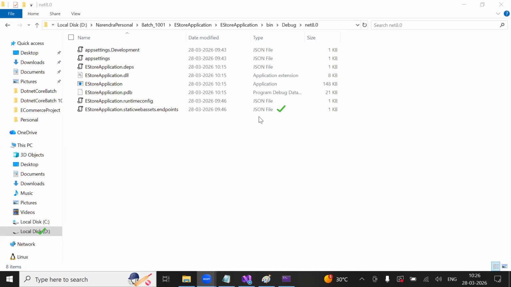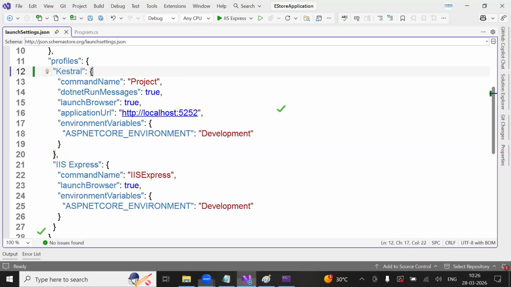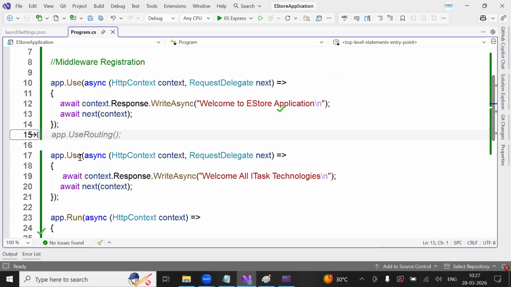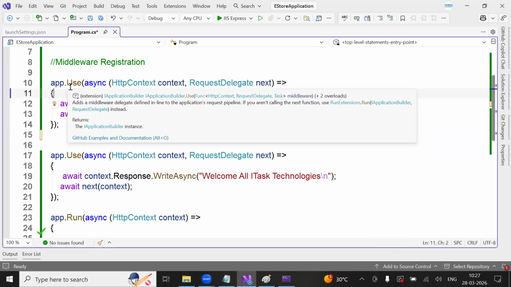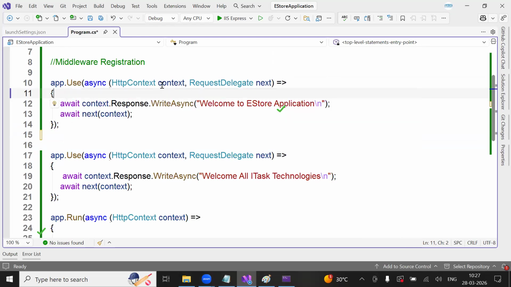Clear my point? Whatever middleware we created so far, they were just the inbuilt middlewares, using the Use methods, right? Now I want to create custom middleware: create a class and register that middleware here. How to do that, we will discuss tomorrow, so that once you complete that, you get clarity on how to create your own middlewares in future. In your projects, a lot of times people will create middlewares and implement them in the Program.cs file. So I will explain that tomorrow.